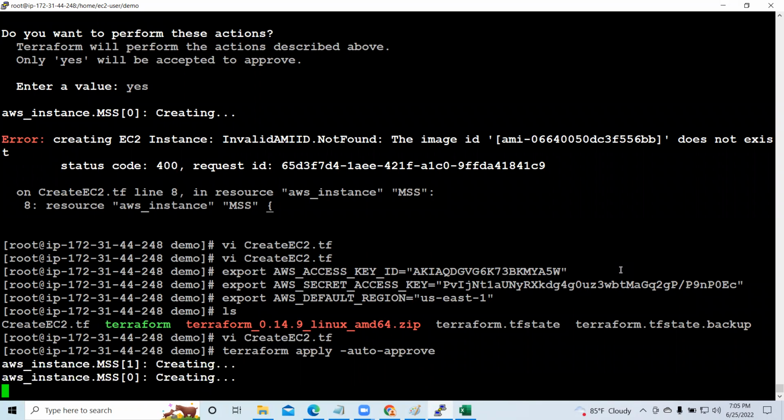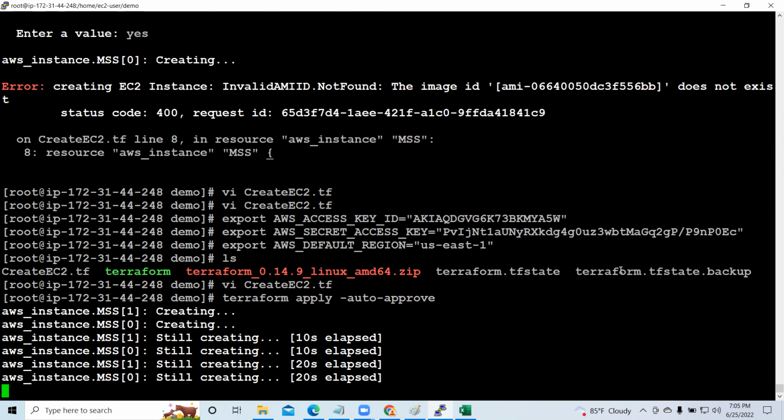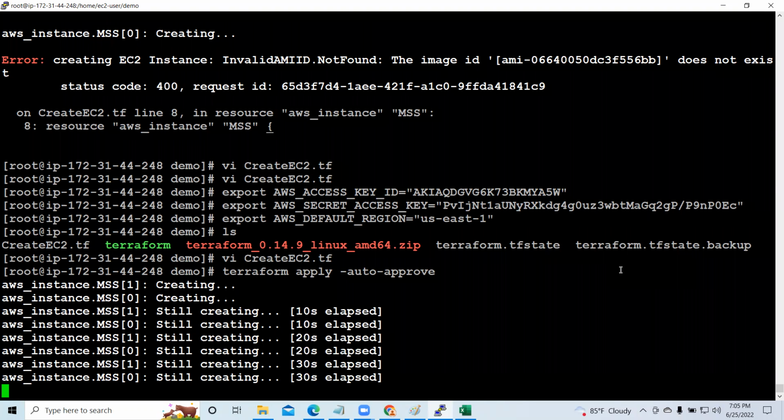Now it says creating. The script works, guys. It is creating 2 instances, 0 and 1.